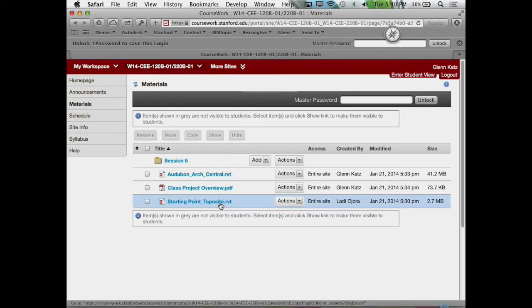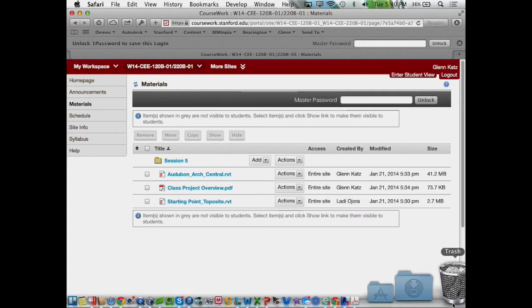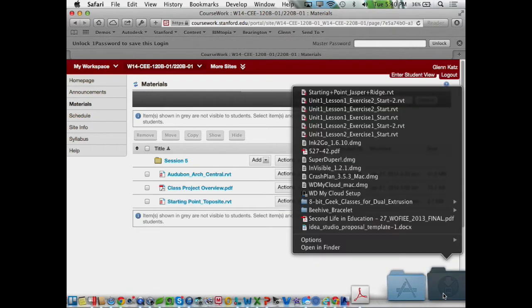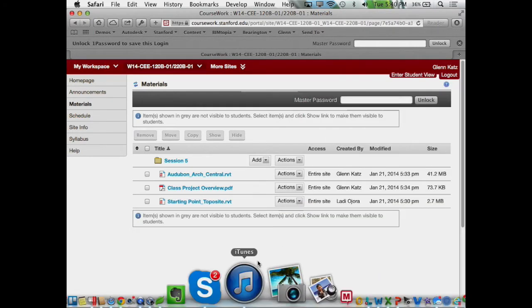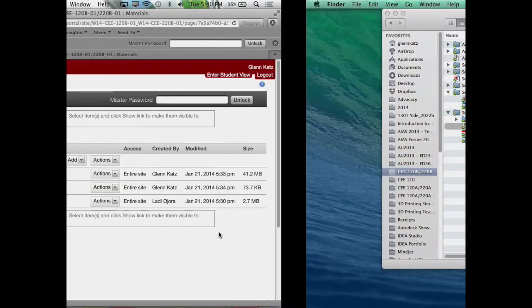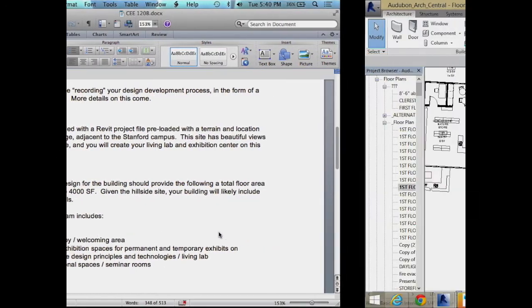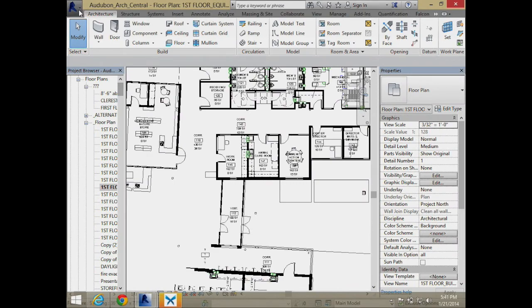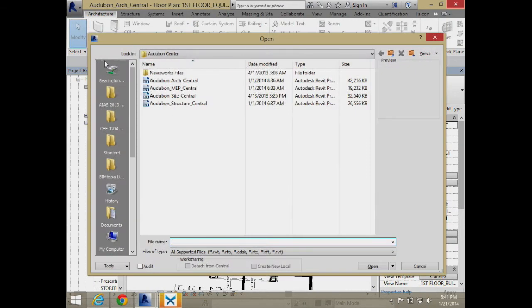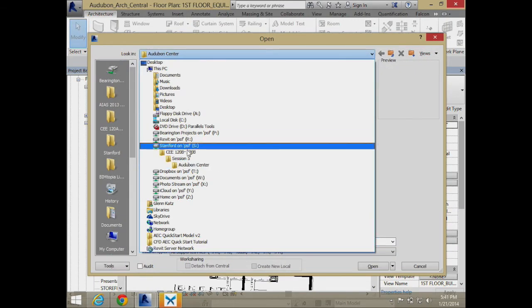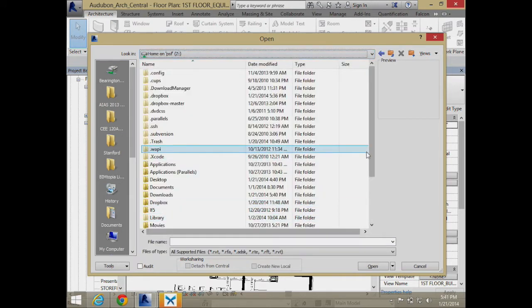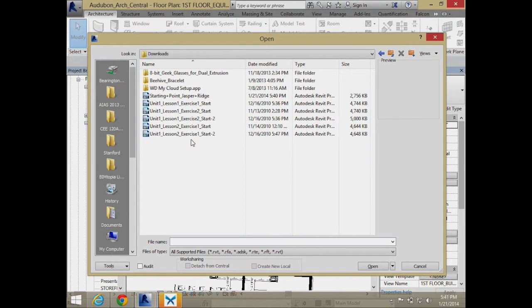Just need to do that. I'm trying to do much more than I need to. Okay, going out to download. You got this Jasper Ridge site. Let me go and take a look at it, see what you've put together for us. Okay, I'll go out to my downloads folder and see how we did. Okay, Jasper Ridge starting point.